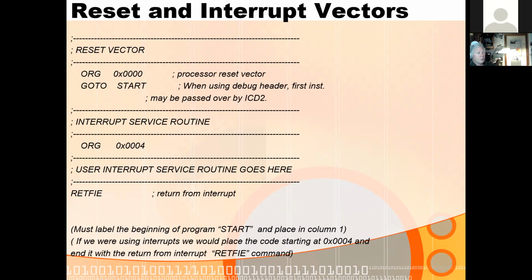And then when you finish with your interrupt, you execute the RETFIE, return from interrupt instruction. And then it pops the address off the hardware stack that it's going to go back to, and it restores all the values in the shadow registers for the BSR, the W register, and all the indirect registers and whatnot, so that it goes back and continues where it left off without any glitch.